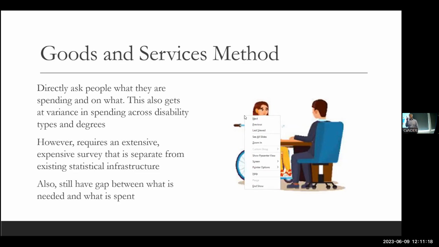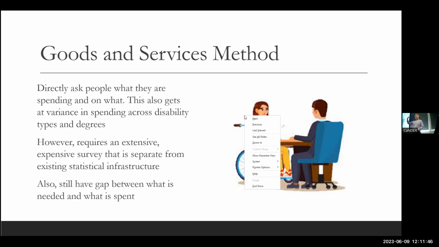So the conclusion of our article is, it is dangerous to use the standard of living method if you're thinking of designing social protection policy. Because the last thing I want to do is go into a poor country, do this estimate, find out that the extra costs of disability are 5% and think, oh, all I need to do is increase the social protection benefit by 5% and I've covered those costs. But I haven't. I've covered maybe what they're spending, but I'm nowhere near giving them what they need.